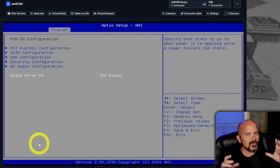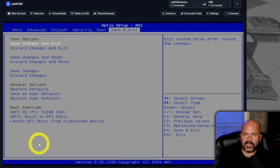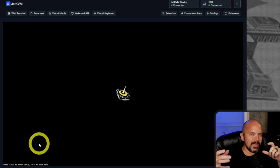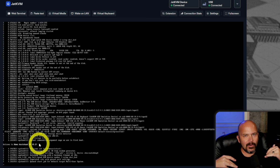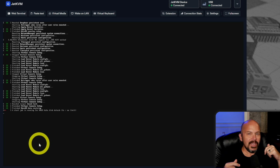Probably some other boxes will just say something like power state after power failure. They actually have human readable things, but some of the newer BIOSes get stupid geeky with it. That's pretty much all I'm going to change in the BIOS. You're welcome to change whatever else you want in here, but that's all I need to change to call it a day. Make sure you do save changes and exit. After you change that setting, I would probably let it boot up and everything, maybe power it down and go try it. Unplug the power and plug it back in. That way you know you got it, because you may not get to test that feature for another 6 months until you really need it.